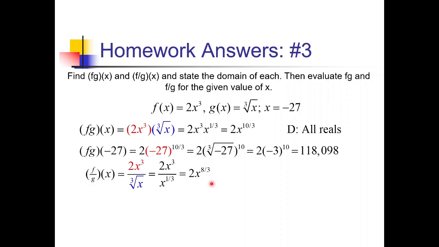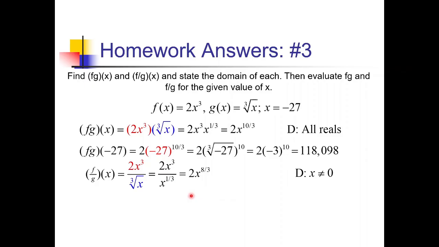This one's a little bit trickier for the domain. You might be thinking, well, this final answer is a cube root, just like this other one, so it should have the exact same domain. However, the original function had an x in the denominator. So if you were to plug 0 into that x in the denominator in the original, that would have made this undefined. So we actually have to leave 0 out of the domain. So x not equal to 0 is the domain on this one.